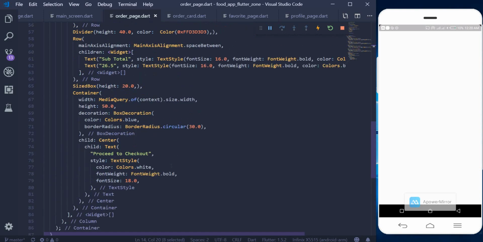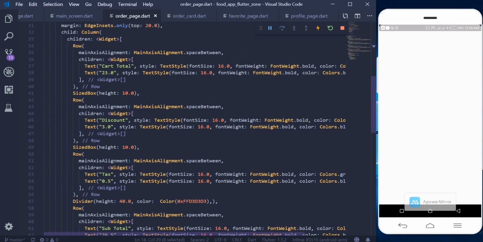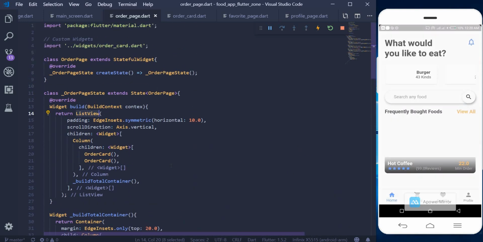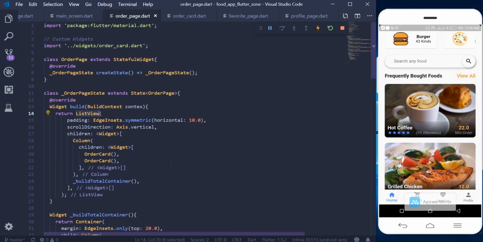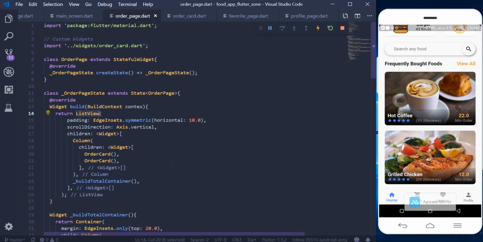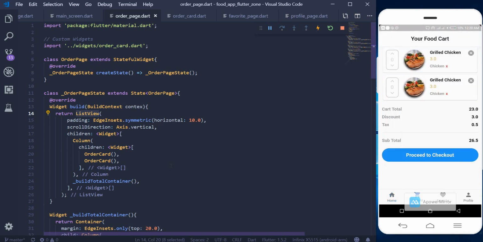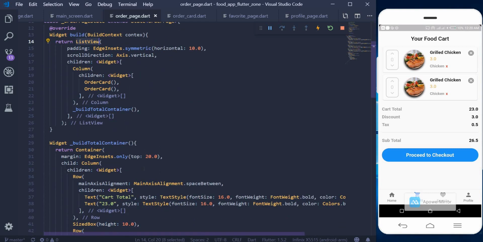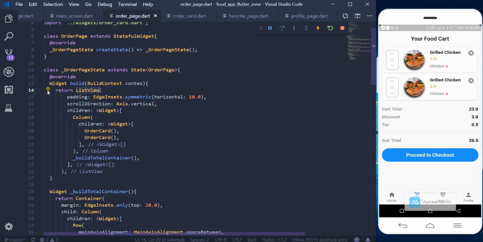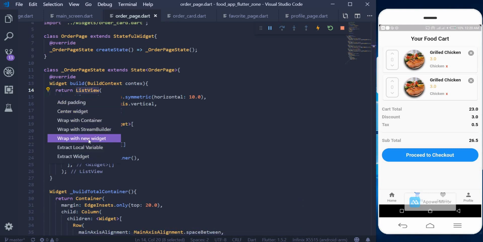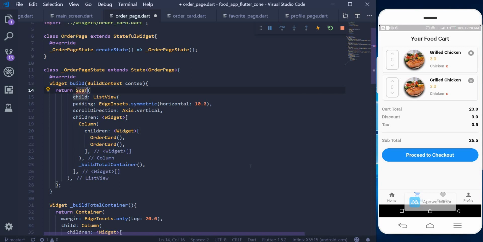So guys, I'm not going to edit this video. I want you to see all the errors, how the things behave, so that you see everything. So we have it back here. So now we have this one, and then let's see. So this is what I'm trying to say. So let's wrap it with the scaffold widget and show you what I mean.